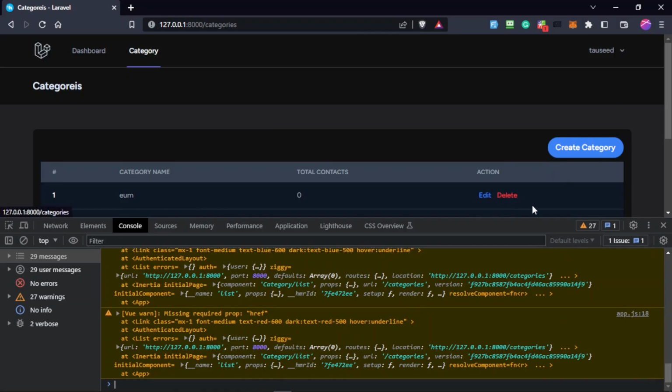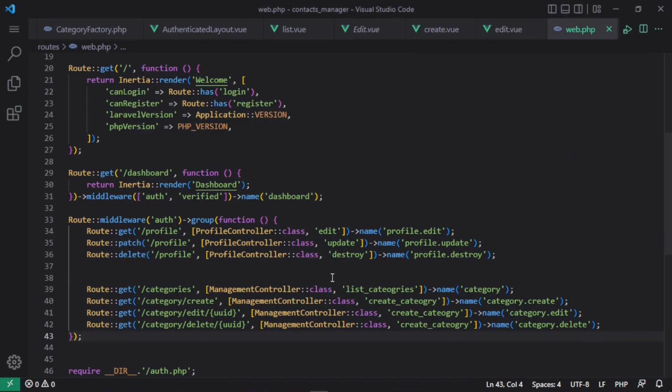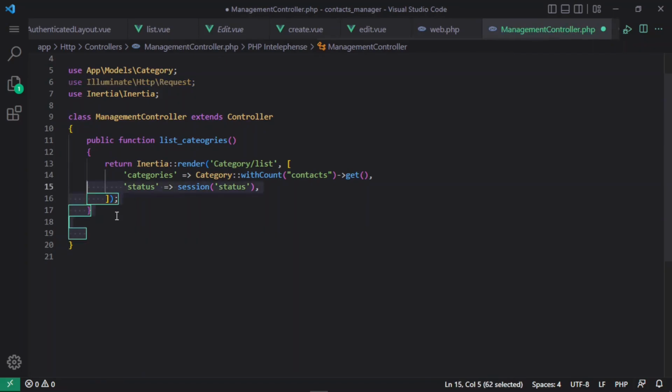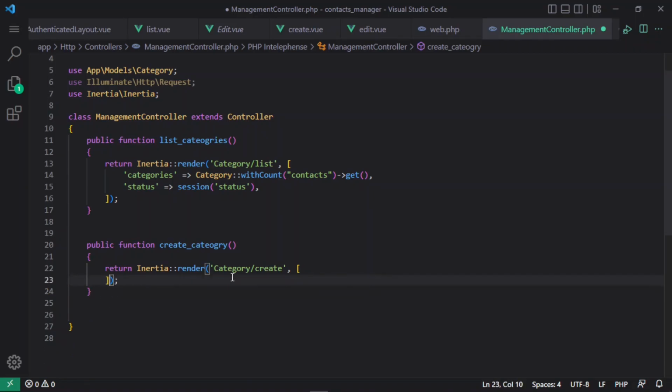Okay, so that is now fixed, and what I'm going to do is render that view. So I'm going to go to this method inside here. If it does not exist, then I'm going to create that, or I can duplicate this as well. So I'm going to duplicate that, and instead of list, I'm going to render the create, and the method name is create category, and we are passing nothing. We are just rendering the view.